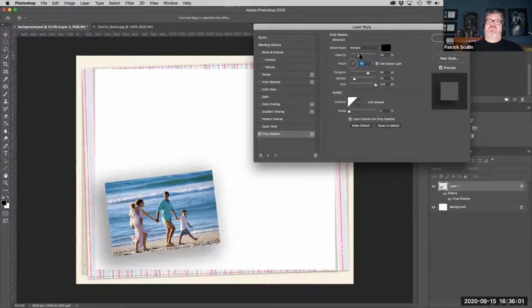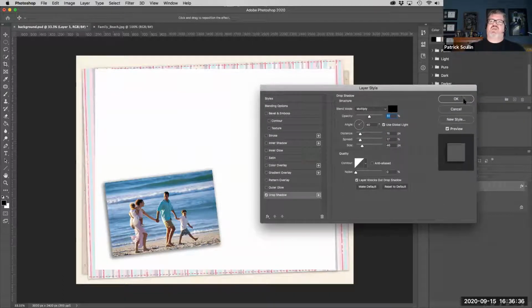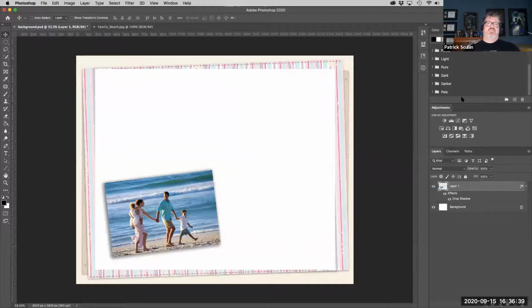So I want to adjust this drop shadow. I'm going to soften the drop shadow, decrease the size, decrease the spread, decrease the distance. You know, so somewhere on mine, it's like 10 pixels distant, 10%. Trying to make it more obvious on the screen, so maybe increase a little bit. So there you have that kind of soft shadow underneath the photo. And it's set to Multiply in the transparency effect, depending on what I want on the opacity. I can modify and adjust and then click OK. So now I've got my picture layered on top of that little background.